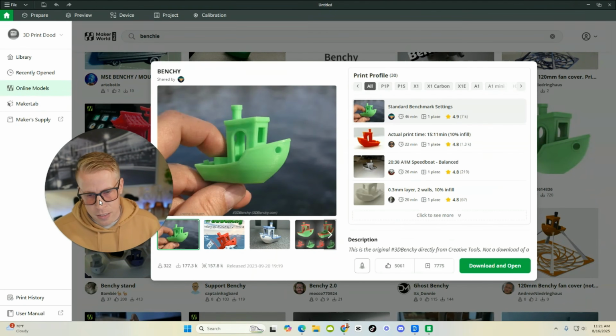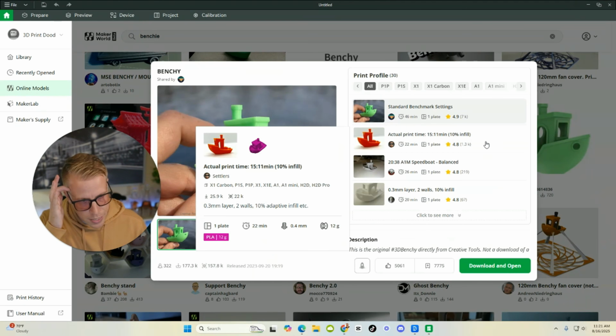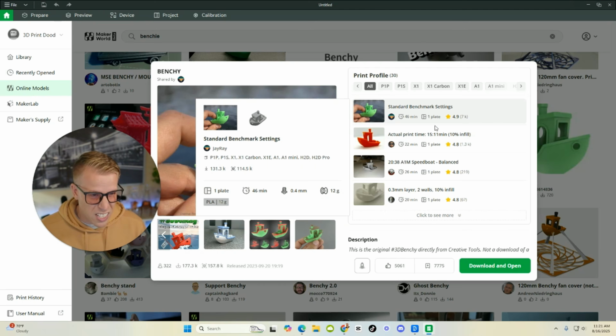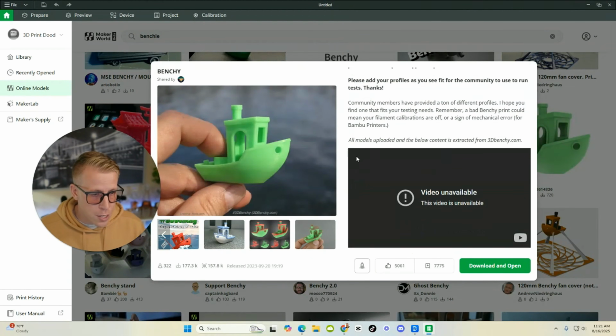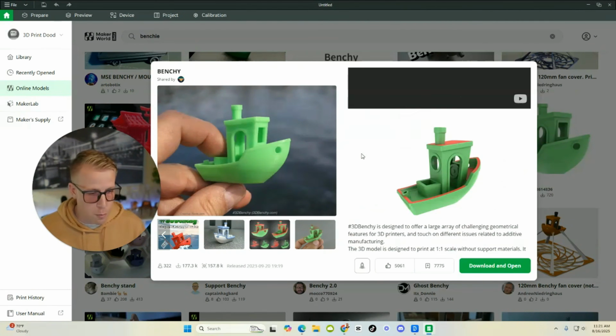And when you click on something, the listing pops up and you can actually choose different settings. You can choose a single color. You can choose how long you want it to be with the percentage of infill. You can look at different pictures. Some people do multicolors. There's also comments in here. Sometimes there's videos. This is where you can search and browse all the information on it.